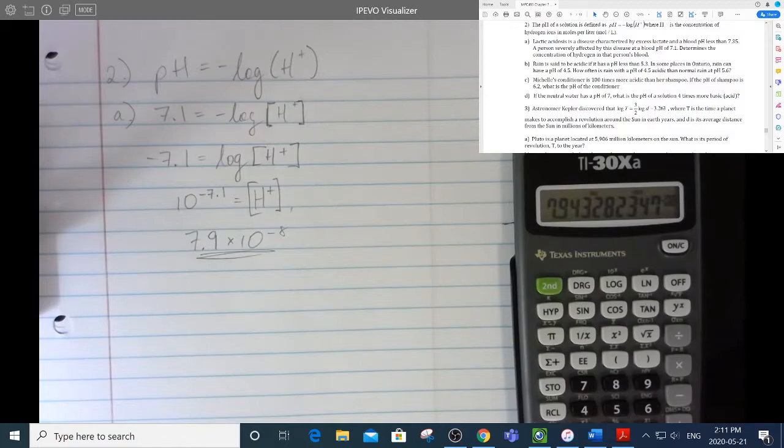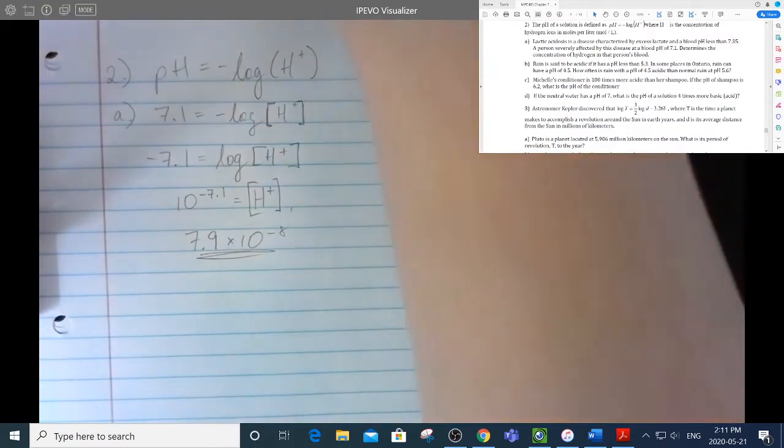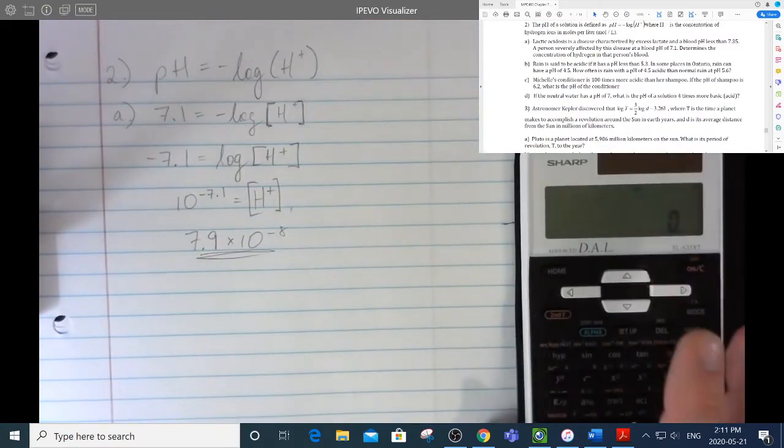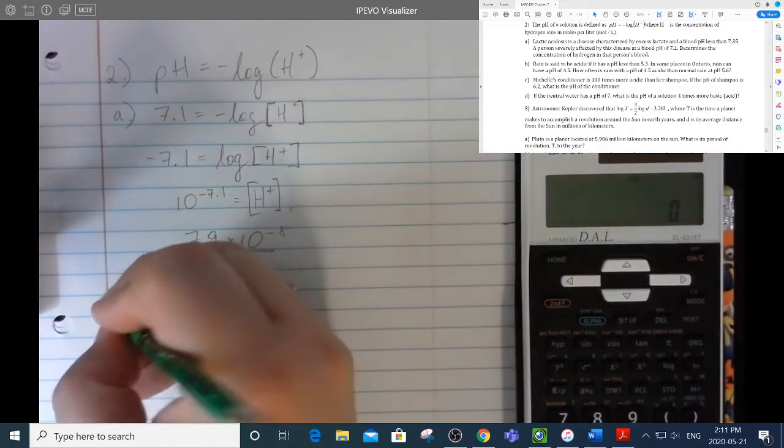Why there isn't a nice quick shift like that on the other type of calculator and you have to actually change modes, I have no idea. I don't know why Sharp does that. Casios do that too sometimes, and it drives me crazy. But anyway, there you go. That's how you can do it. Even though it drives me crazy, I still like the way this works better. All right, so that's 2A.